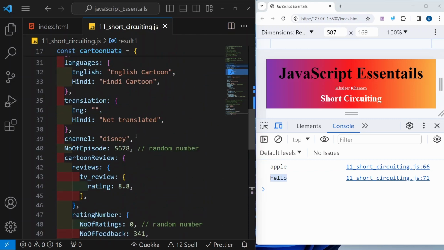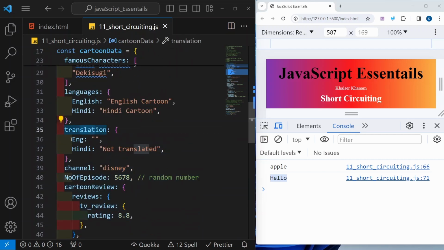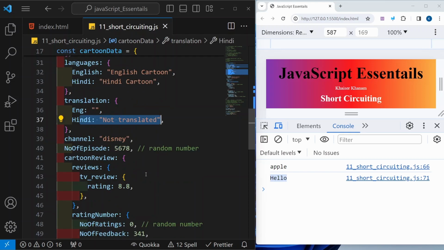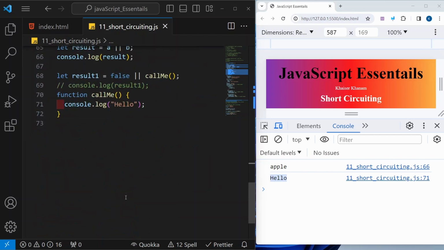Now let us try in this object. Now for this object, here I am having translation and inside this translation for English, I am not having any translated book, but for Hindi, it is translated. So what I will do, let me just copy this and below this I am going to paste.